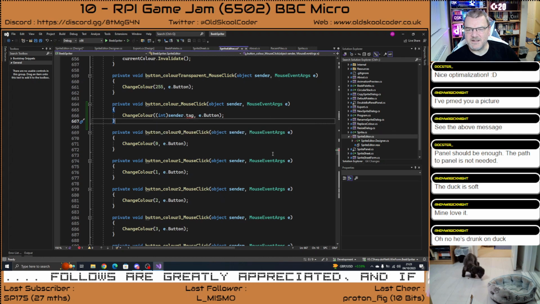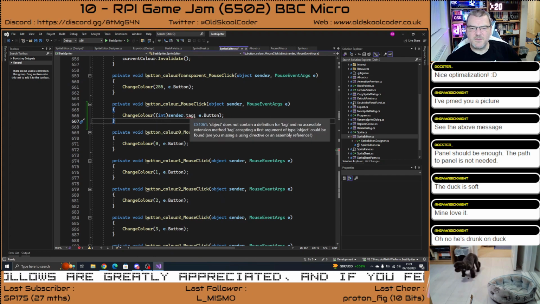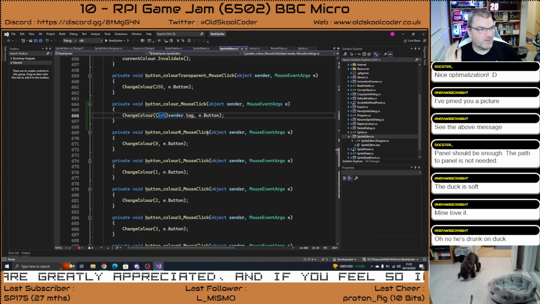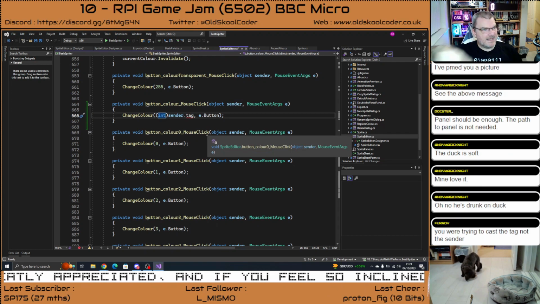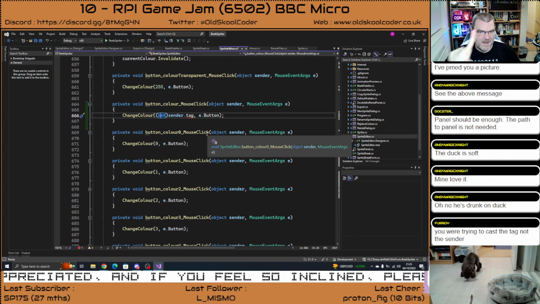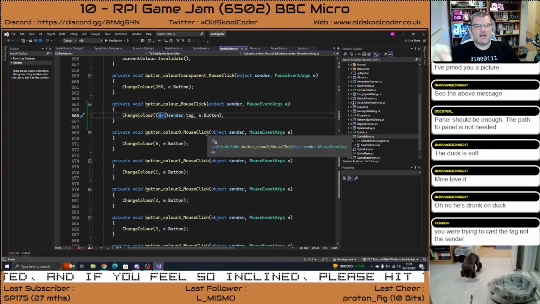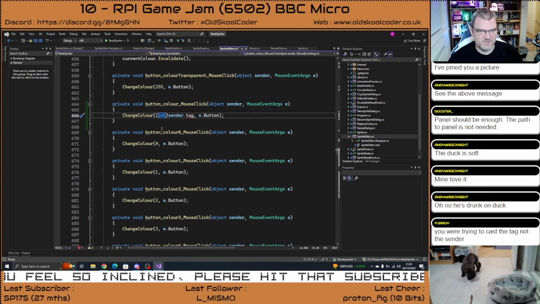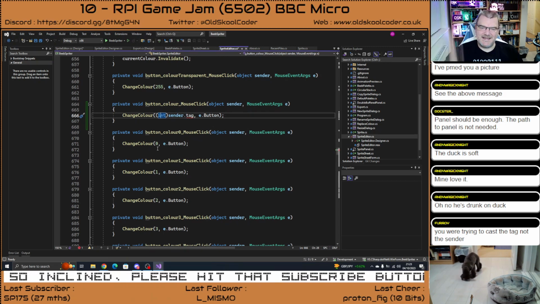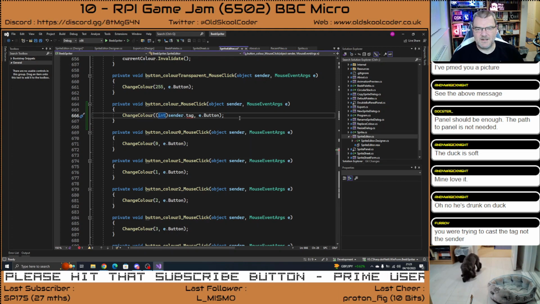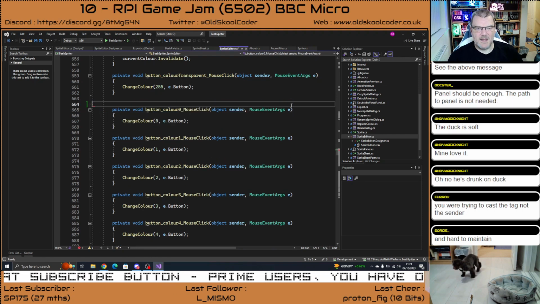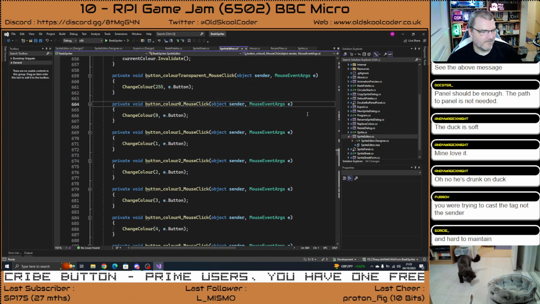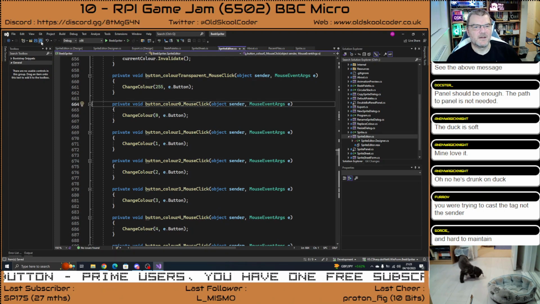It's an integer, isn't it? Yeah. We could convert the tag from a string to an integer and send it in, and then we just link each one of those buttons to that one method. I will do that on a different branch just to show you how we can optimize this, because this is inefficient and hard to maintain, yeah.